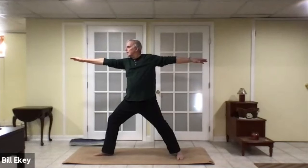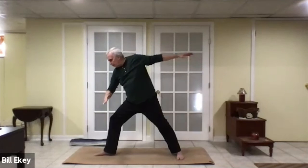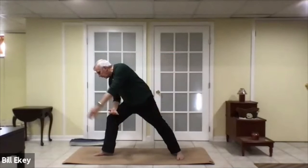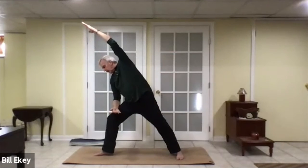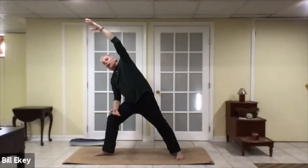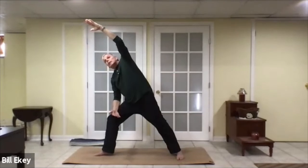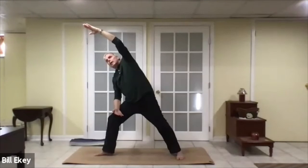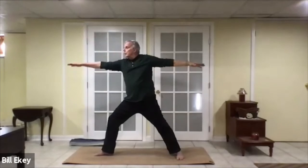We're going to move into our extended side angle. Bend the front arm. Bring that front forearm down to the front thigh. Swing the back arm underneath and up. And the gaze, as always, can be at the floor, straight ahead, or up at the raised hand. When the gaze is up at that raised hand, it has a tendency to spiral the chest open a little bit more. There should be very little weight in this forearm as it rests on the thigh. Let's slide back up into warrior two.